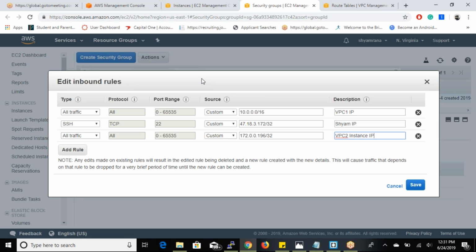So from the VPC1 server, I'm adding a rule granting the VPC2 instance permission to access me. Save it and try to ping now.